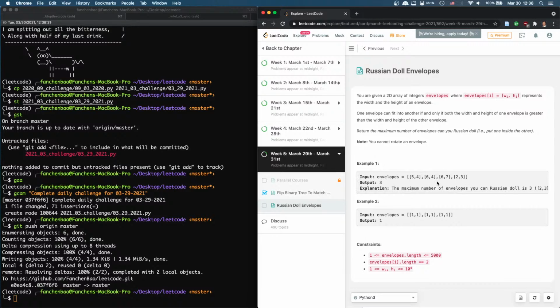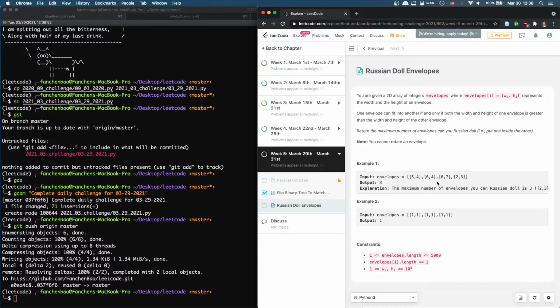So sort it, right? That's the very natural way of thinking. We sort it based on width or based on height, it doesn't matter. I think we sort it based on width first, and if width is the same, we sort it based on height.